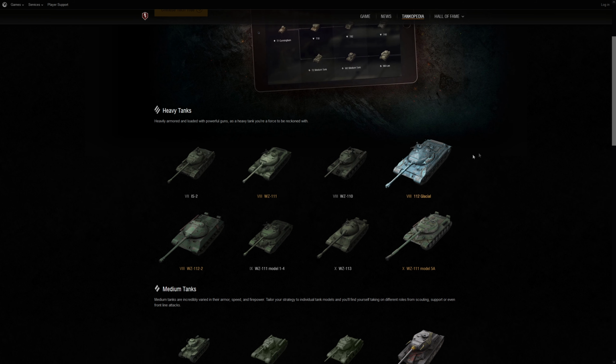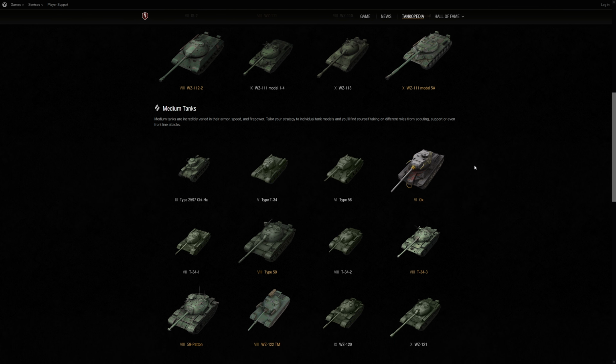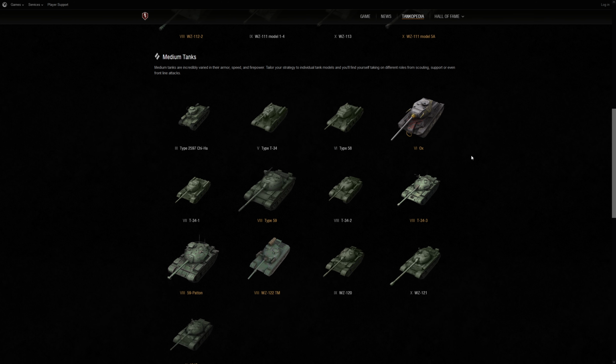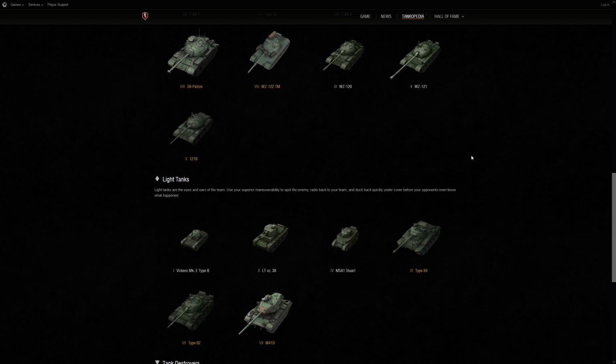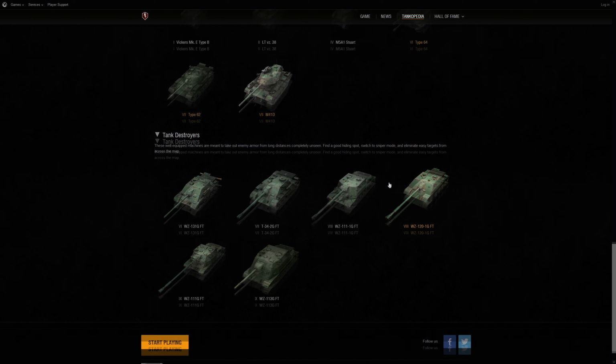Chinese, they have the Glacial 112. Alright, not surprising. WZ-112-2. Looks like a Corvette's 1 for the Chinese. I mean, I already saw the Corvette's 1 on the PC version. What the hell is this thing? It's a Type 58 or Type 59, a T-34-85 with a skin. Alright, fine, whatever. All the other vehicles look about the same. Nothing special.